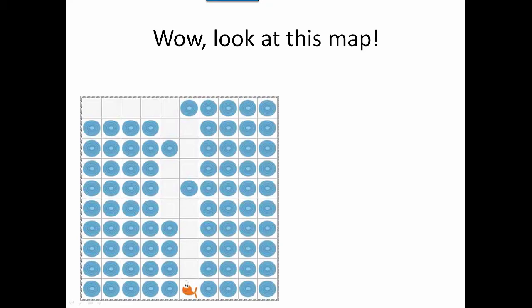So here's a picture of the map for the next assignment. This map is different from all the others. As you can probably tell from just looking at the map, Pam or Penguin will need to take a long, windy, twisty journey to get to the fish at the bottom.